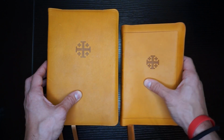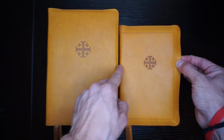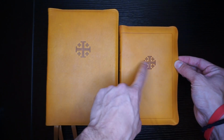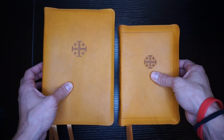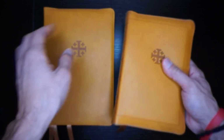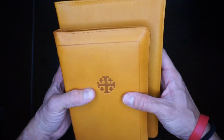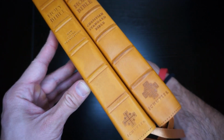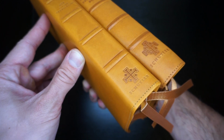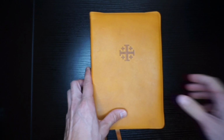I know Tim Nichols doesn't like that they put this cross in the center of the full piece of leather rather than the center of the tooled line, but that's not what we're talking about right now, so let's continue. There's the size comparison. Again, not completely accurate because one's full yapp, one's not, but there you go. All right, let's go ahead and open this up.